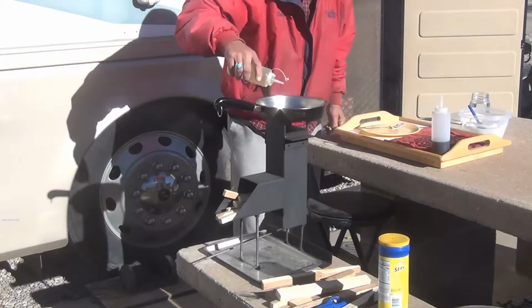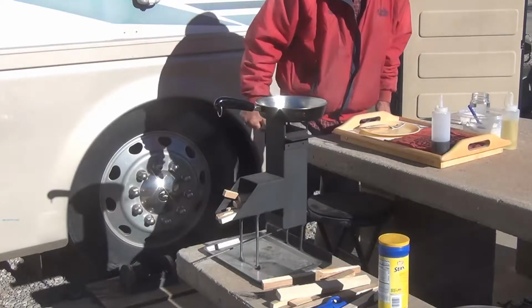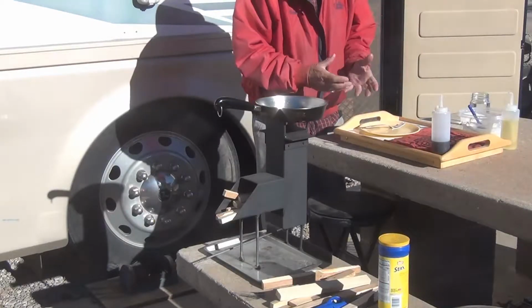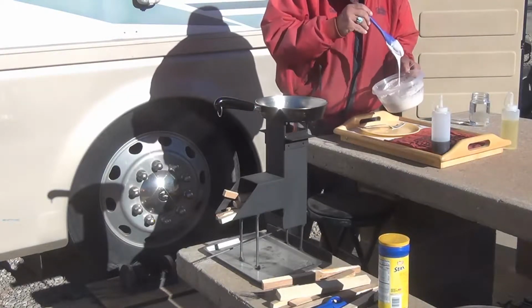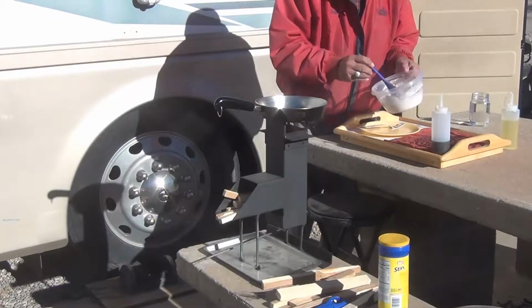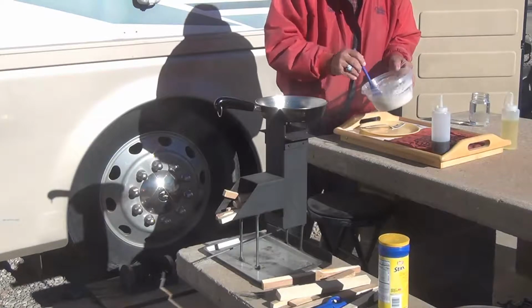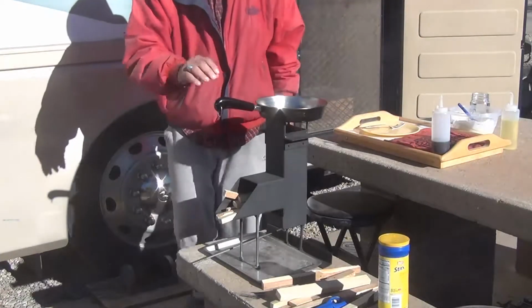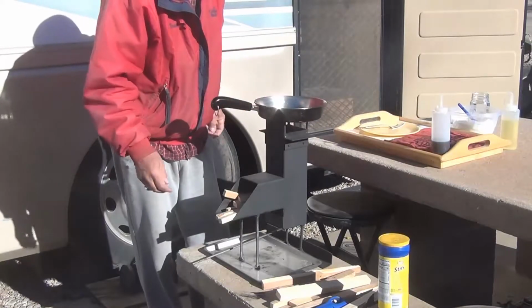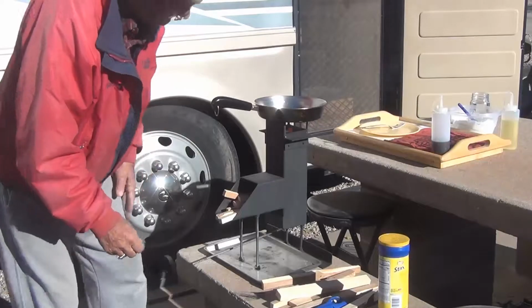I use quart jars, regular quart canning jars, because I've got several. Put a little bit of water with it, mix it about 50-50, 50 water and 50 mix. You can make it any consistency you want to, but that's what I want right there. So anyway, as soon as that pan warms up, we're going to have some pancakes.